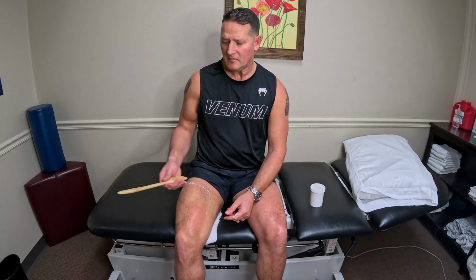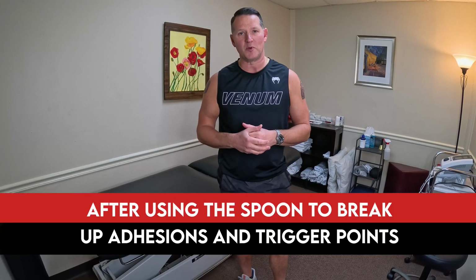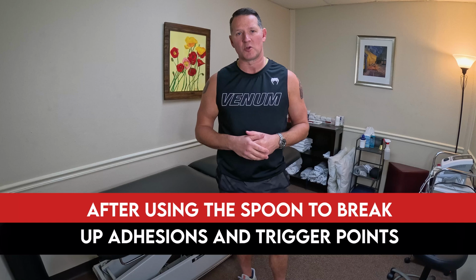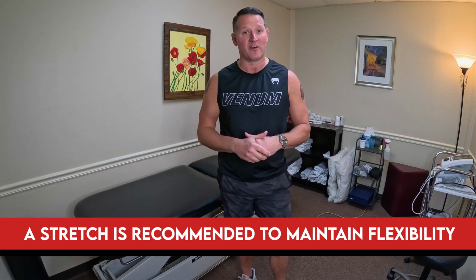Okay, so now that you've worked the quadriceps muscle with your wooden spoon, I'm going to show you an amazing exercise you can do with your leg up on a table or bench or something like that. So check this out. Okay guys, so now that you've used your spoon to break up some of those adhesions and trigger points in the quadricep muscle, try this stretch to perform afterwards to help maintain that newfound flexibility.